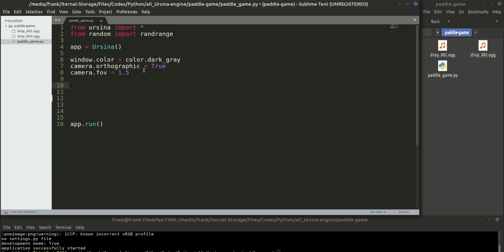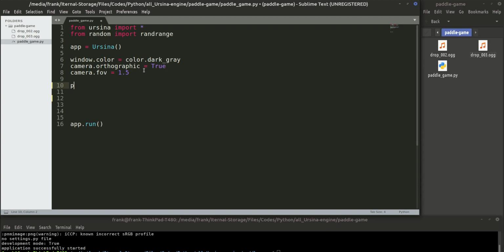We are going to make the paddle game with one paddle, like your player on the bottom of the screen, the ball bouncing around, and it could be a good base for a breakout game. But we just wrote this bouncing with the balls and just a simple paddle. The rest is up to you. Okay, so we need a couple of elements here, I think it's better to call them elements. The player, top wall, left wall, right wall, and of course the ball itself.